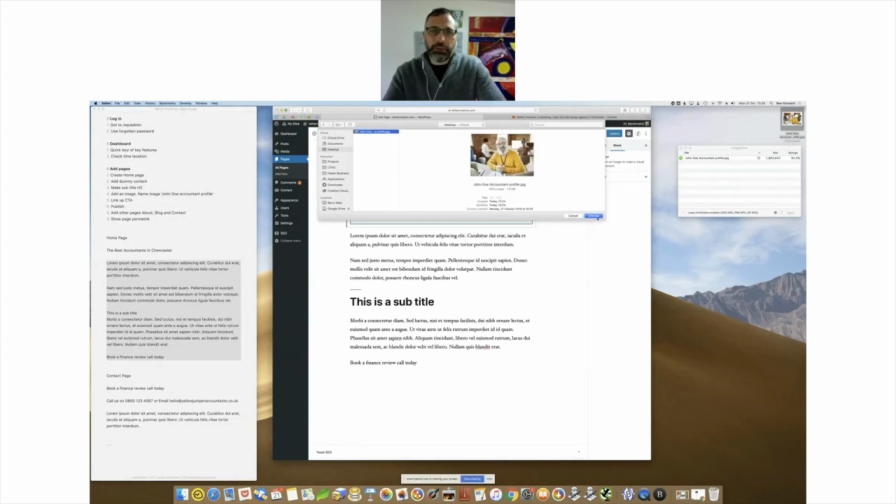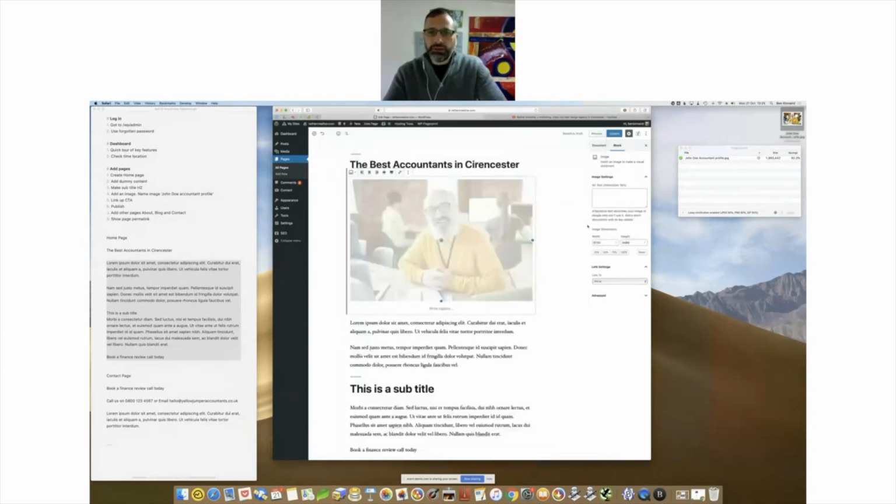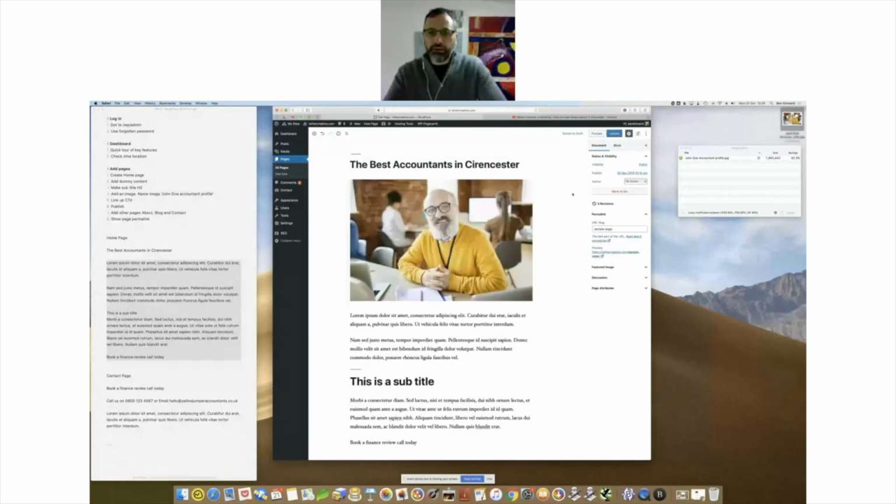I can just click on desktop here, click on my image and choose, and that's going to upload it in there. Great. So it's just loading into position. That looks great. That's really nice. What we can do is preview that page. At the moment we haven't saved anything, but I can preview that page. This is really useful if you want to make a few edits to a page and see what it looks like before you commit anything. So I'm going to click preview just at the top right.